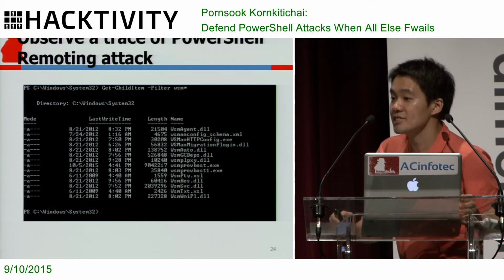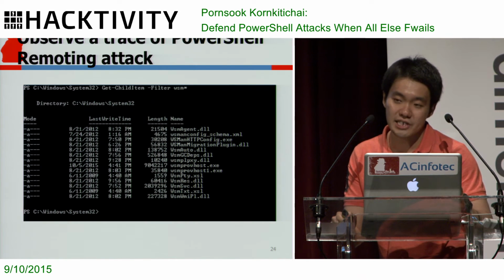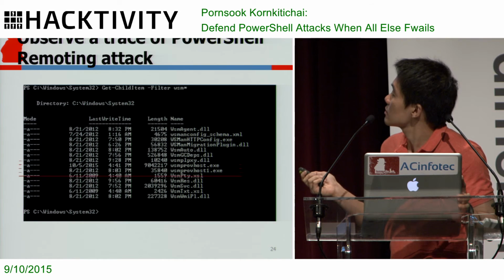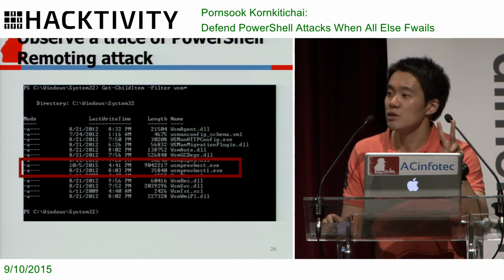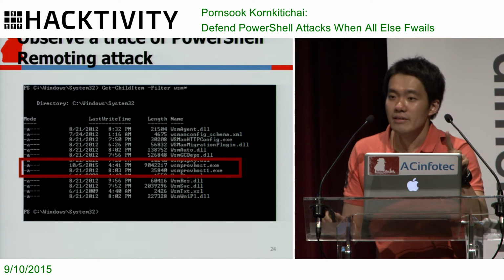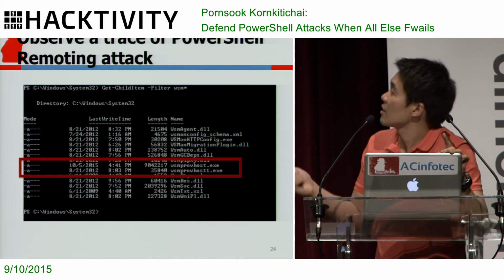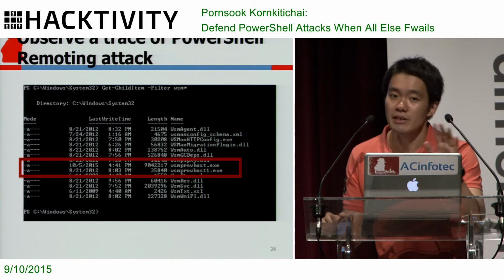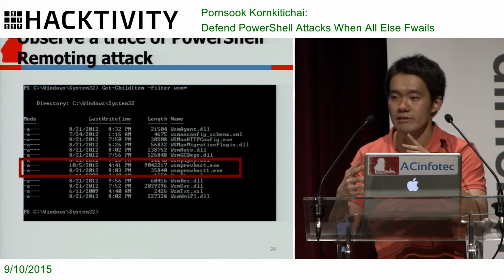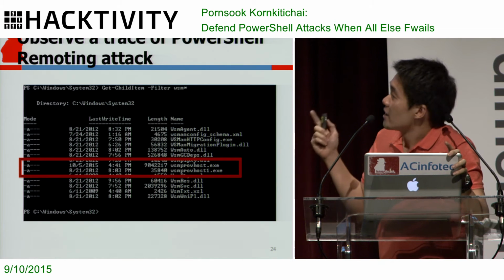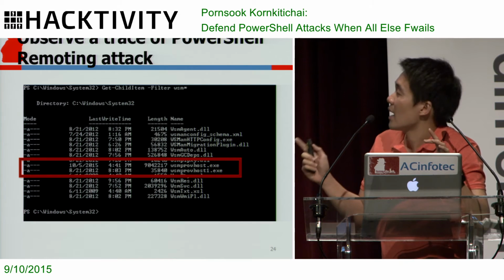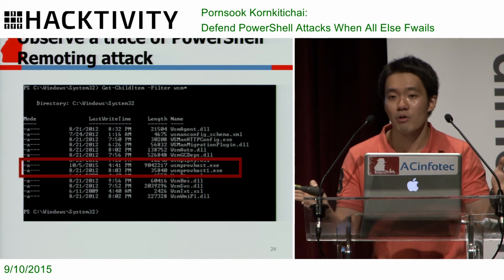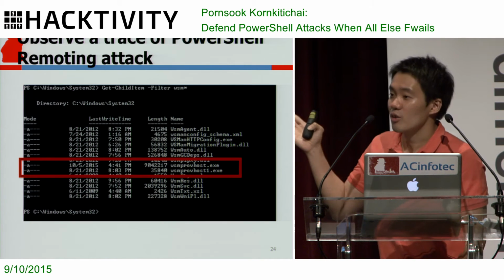wsmprovhost.exe. You can see that this is in the path C:\Windows\System32. I will locate wsmprovhost. Here, you might notice that there are 2 wsmprovhost.exe. The real one, present on every machine since Windows 7, I rename into wsmprovhost1.exe. You can rename it into anything you want. You just change the configuration file in the prototype. And the fake one, I mean my adapter, is wsmprovhost.exe. So next time, if there is a PowerShell Remoting, it will go directly into your adapter.